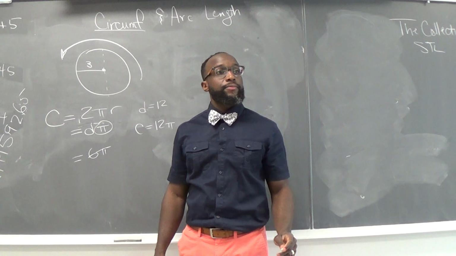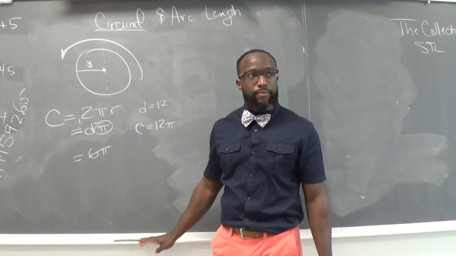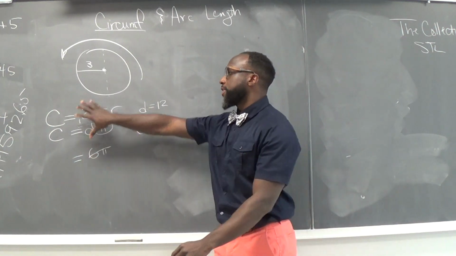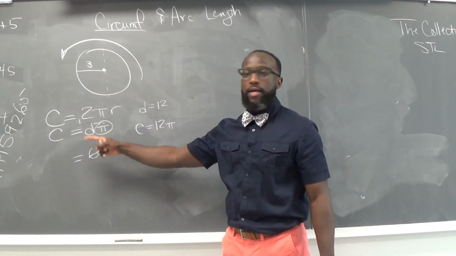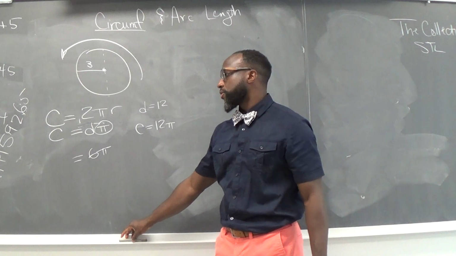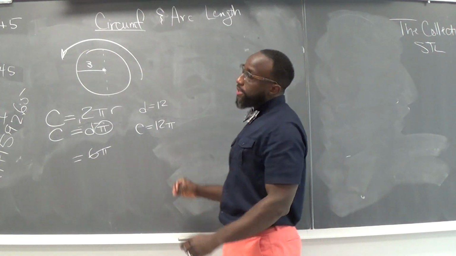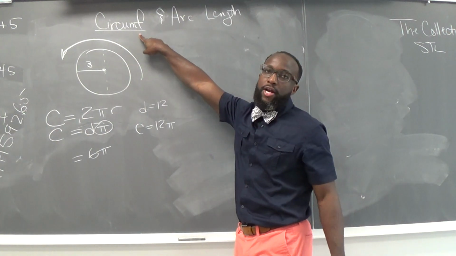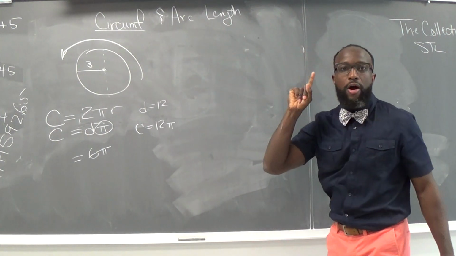What's the diameter times pi, below the circumference? It's the circumference. Yes. All of these are the circumference. 2 pi r is the circumference. D pi is the circumference as well. Okay? Now, that was just a review. Today, we're going to take our knowledge of circumference to figure out how to find the arc length.